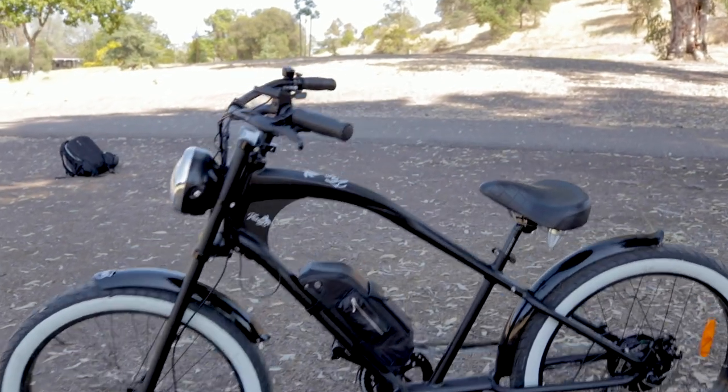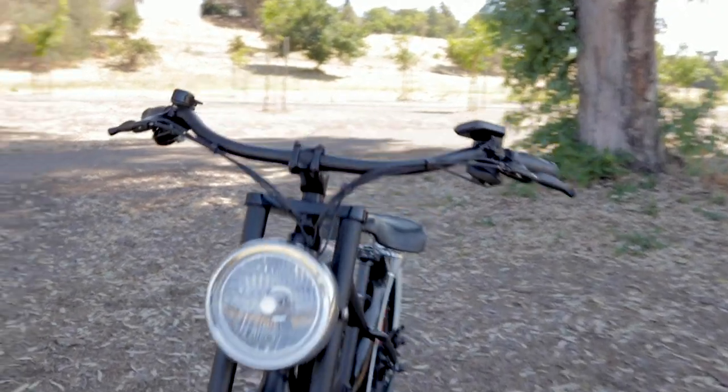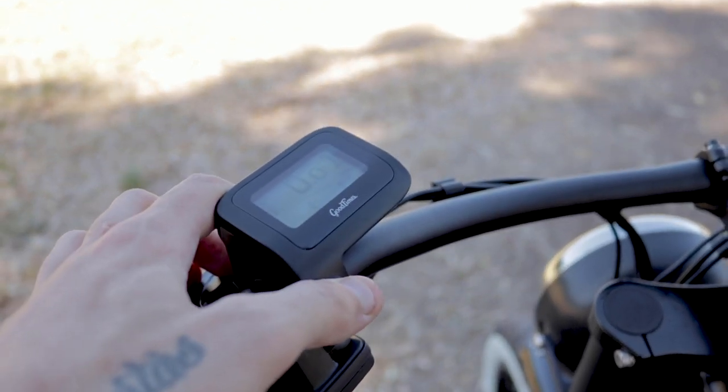So yeah, just trying to be nitpicky here, because honestly, everything else on this bike is pretty much perfect. The headlight is probably one of my favorite pieces. I gotta turn it on here. The headlight is just so dope on these bikes. I think they've got them on all the Michael Blast bikes. Just gonna turn this on right there. Hold up on the plus button. There we go. Yeah, the headlights are just so sweet, man.